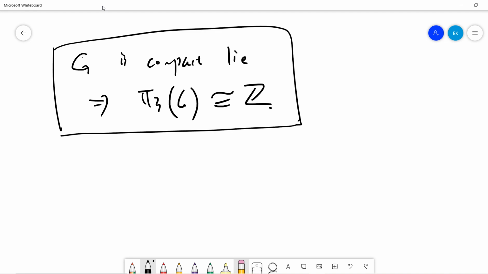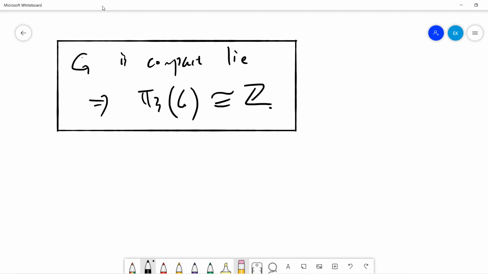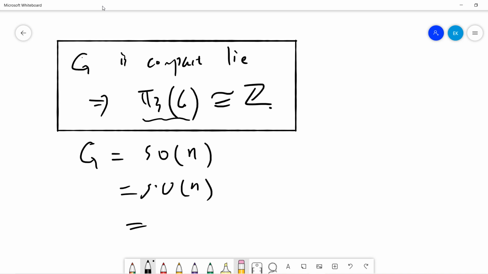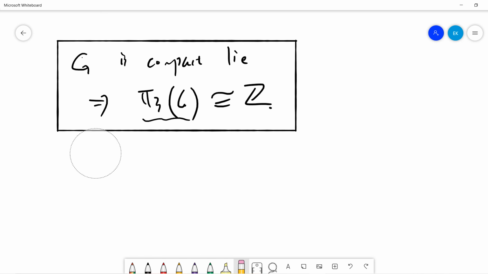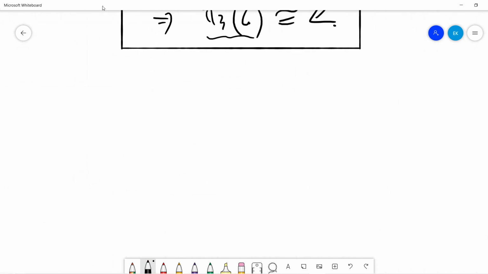This can be done by using some big theorem, like going from the compact Lie group to the Lie algebra and doing other things. But in this video, I just want to prove a special case. I will prove the classical group case, where G is SO(n), SU(n), or Sp(n). To prove it is not so difficult. We're just using the fibration sequence and taking the homotopy groups. So this is just some simple results.